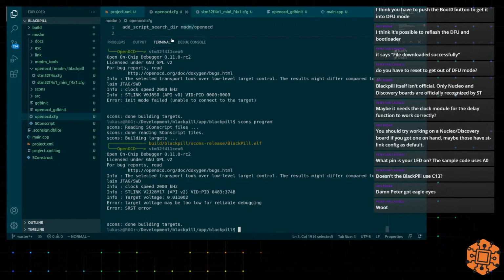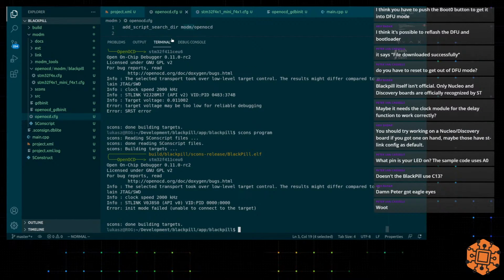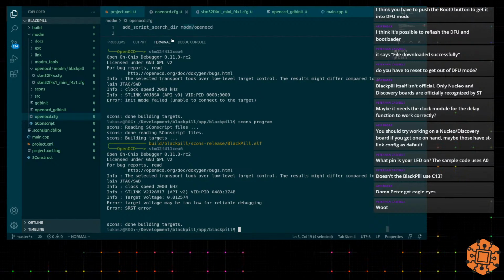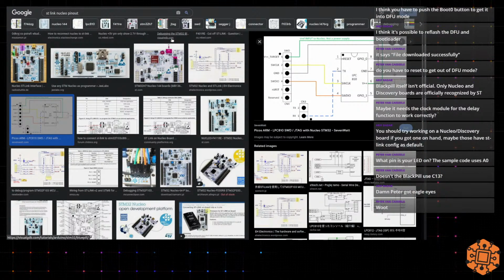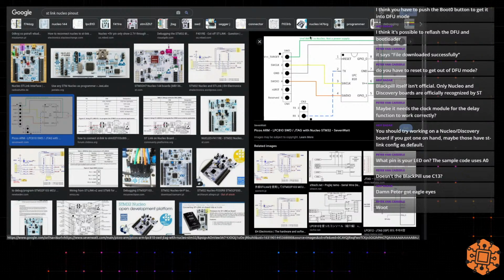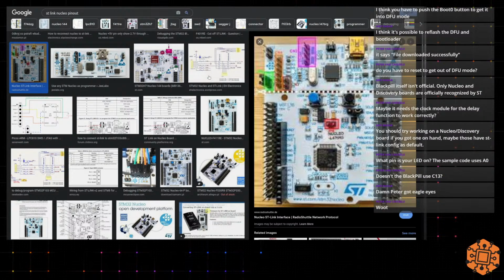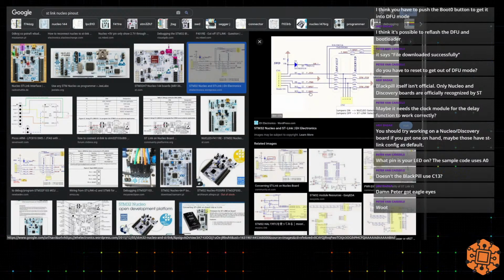Now reset issue. Okay. And still issues with reset. SWO, that's not needed.